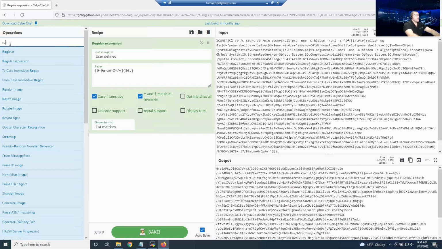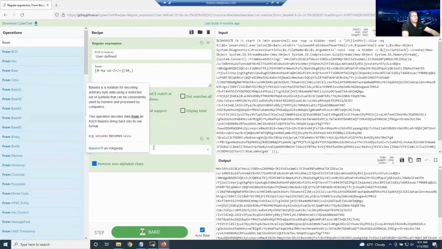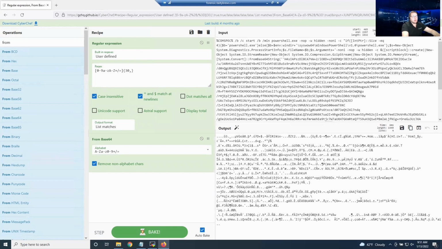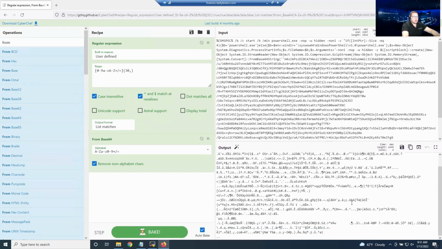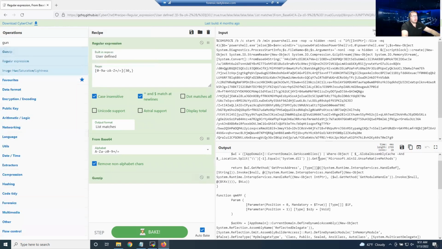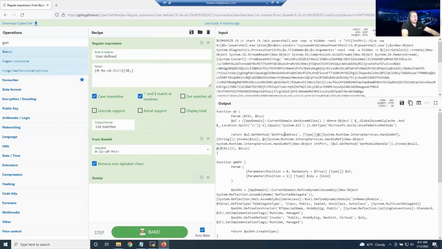If we remember, we're going to use from base64 on that, and we see the data has changed. Now, it's still nothing really in there. It doesn't look like there's any kind of interesting information, but remember, we're going to work our way backwards to our next keyword, which was gzip stream. And so we know that we had to do a gunzip, and we apply that. Now we have some human readable information.